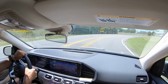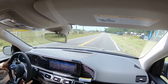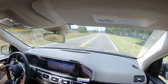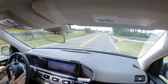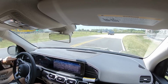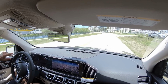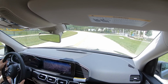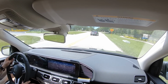But going in this right-hand bend, it's got a lot of roll. A lot more rolls than they hand out at your local restaurant when you're eating dinner with your family. So it does have a lot of body roll, but remember, that's not the purpose of the GLE 350. It's not about, you know, corner carving. It's about smooth ride, being able to tow, being able to take the fam on a trip somewhere, or just do your daily routine, pick up the kids from school, go catch a movie, those different types of things.